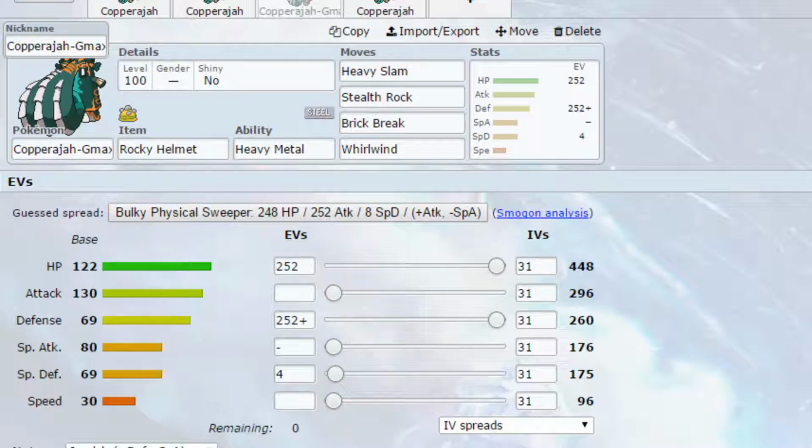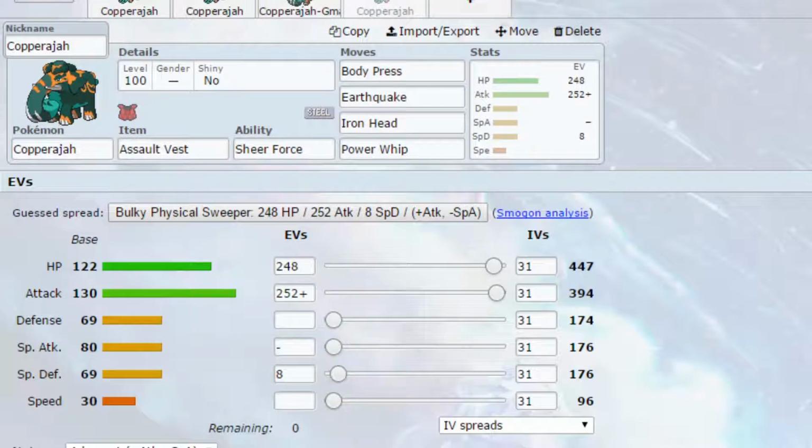EV-wise, gone for max HP and max defense with an Impish nature, so more defense and less special attack, and 4 EVs in special defense. Yep, and the last set we have is an Assault Vest set. We have Sheer Force again. If you wanted to go for Life Orb, as always, you could go for Life Orb, but I thought I'd go for Assault Vest on this one.